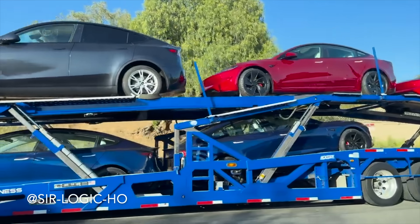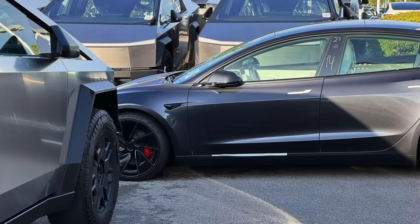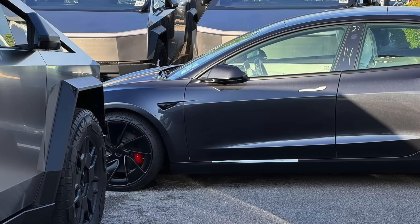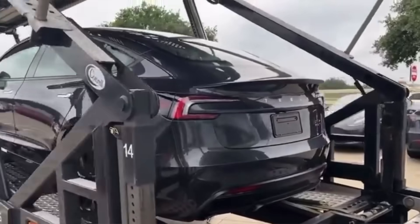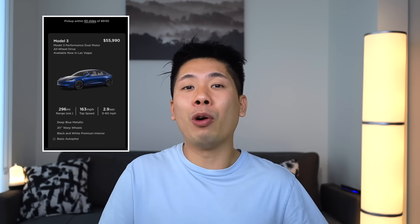From what it looks like, Tesla has started deliveries in all different countries all at the exact same time. So if you are waiting out for your Model 3 right now, it looks like it won't be any longer and your estimated delivery day could be pushed up earlier than what it says. Just in the last 48 hours alone, we have seen deliveries in Europe, in China, in Australia, the US, and in the United Arab Emirates. These are all places that are just getting tons of deliveries right now of the Model 3 Performance. What's even more crazy about this is that if you're willing to put aside configuration, there are actual inventory vehicle Model 3 Performances available for pickup today. That means that if you live in places like California or Las Vegas, you can walk into a service center and take your car right now if you really wanted to.